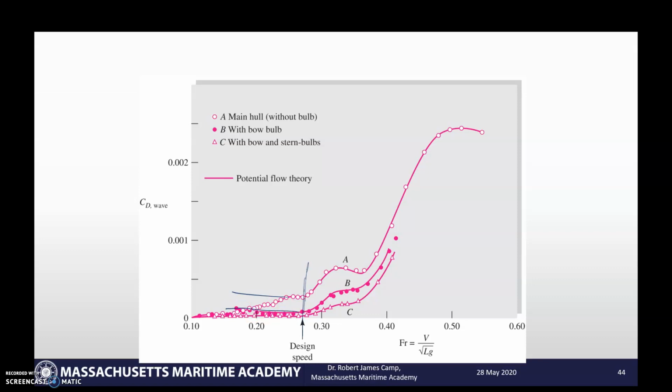So now the question is, wait a second, if these things reduce drag so much, why don't I see this on every single ship? Because you'll notice bow bulbs are usually only on very large ships. And if you look over here, the reason is, look at that coefficient of drag. Look how small that is, a coefficient of drag of 0.001. So these do reduce drag by quite a bit, but they only make sense on very large ships, because at that point, every amount of drag is very important. But on these smaller, like a sailboat and whatnot, you're not really going to get a lot of effect out of putting a bow bulb on there.